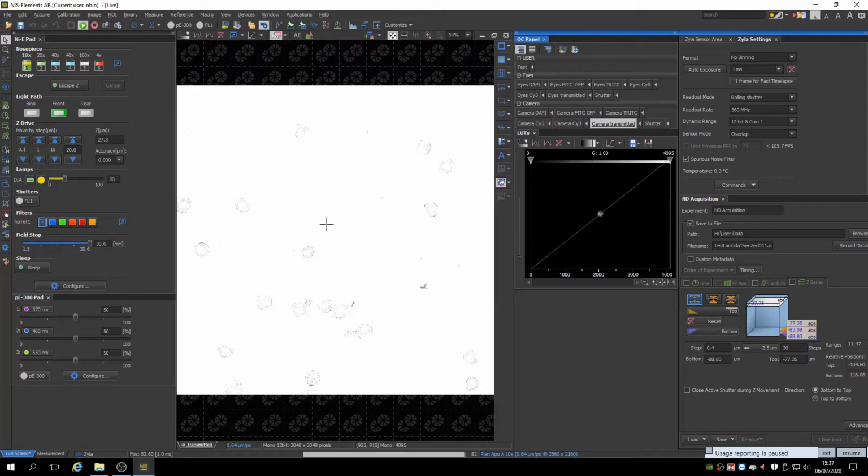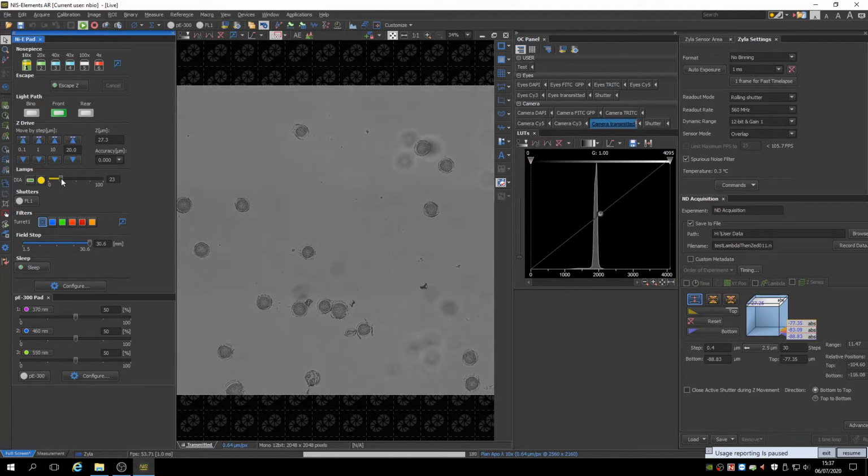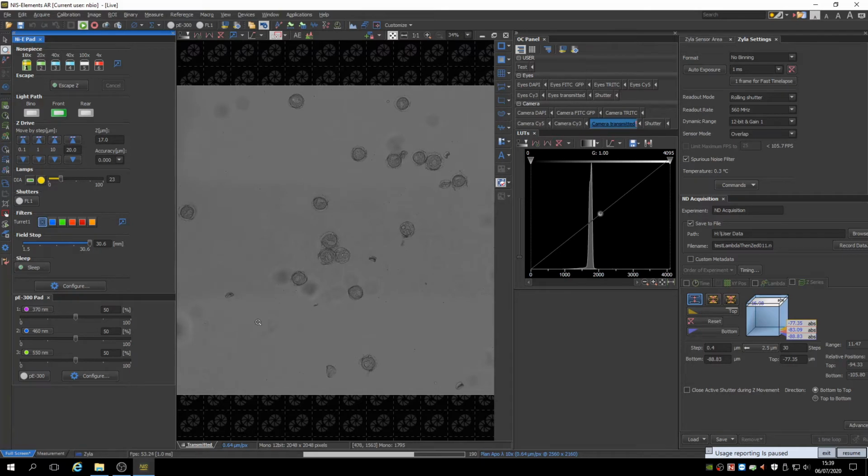And you can see it's quite bright, so I'm going to turn the lamp down. And now we can see the sample a little bit better. So we can see our sample here with a 10x. This sample that we're looking at is tulip pollen. It's not the most exciting sample to use, but I use this for all my trainings, so I thought I may as well be consistent with our YouTube training.